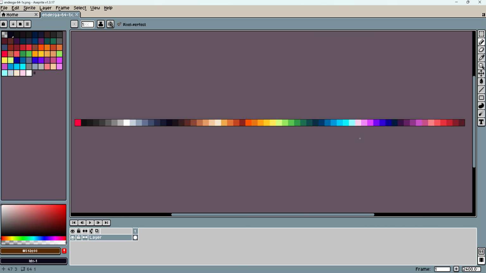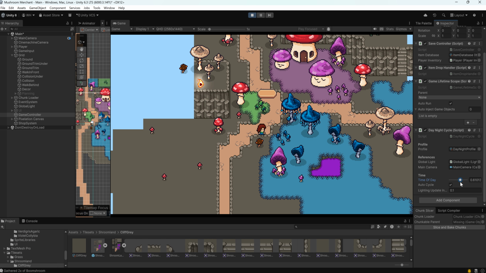But I noticed that they actually used a lot of different colors than what is in this color palette, which was a problem because I wanted to make sure that I'm using the exact same colors that they had been using already. They have assets for a lot of different things like chairs and stuff that's not already in this game right now, not just the mushrooms.